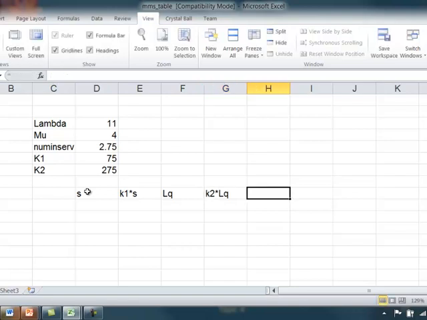Then we'll sum those two to find what the total average waiting cost would be if we hire S servers. Where can we start with S? Well, clearly we can't hire just 2 people because we have 2.75 people being served. If we have 2.75 people being served, we must hire at least 3 servers, right? If we hire 3 servers, how much is that going to cost us? Well, each server we hire costs us $75.